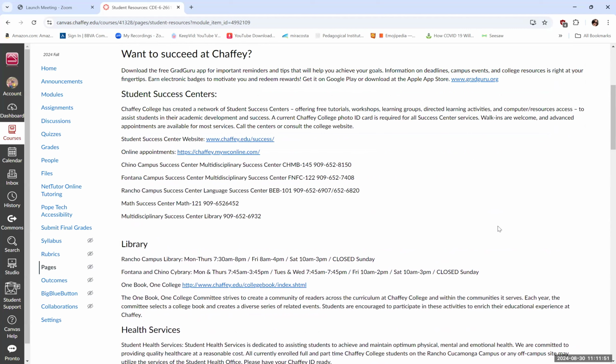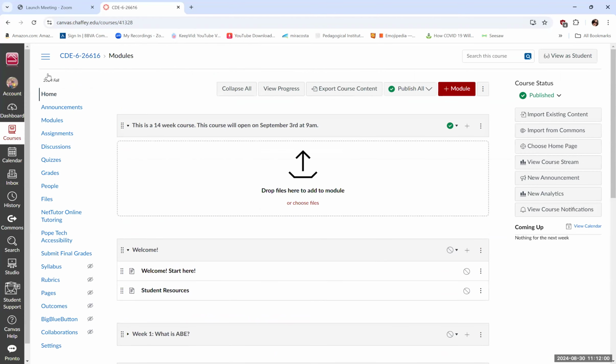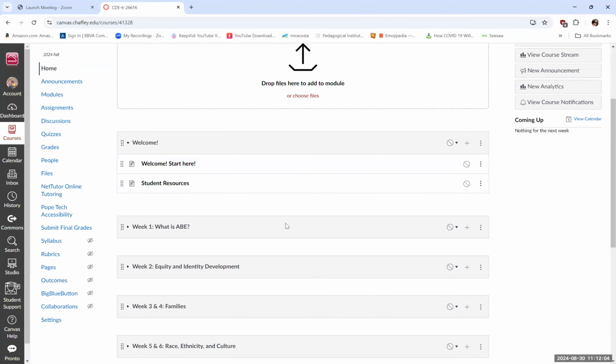And then if it continues to happen, I might not offer those extensions because in this class, it's really important that we are cumulative in our knowledge. What I mean by that is the first week, you're going to learn about anti-bias education and anti-bias goals, which is the grounding theory we're going to learn about all semester long.